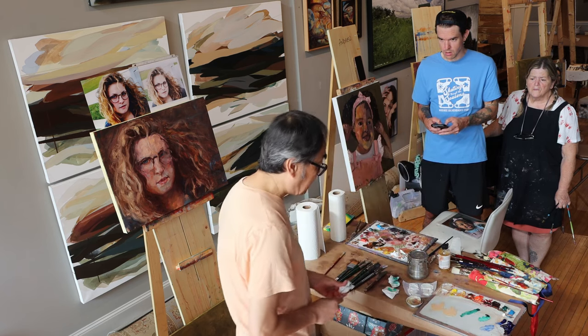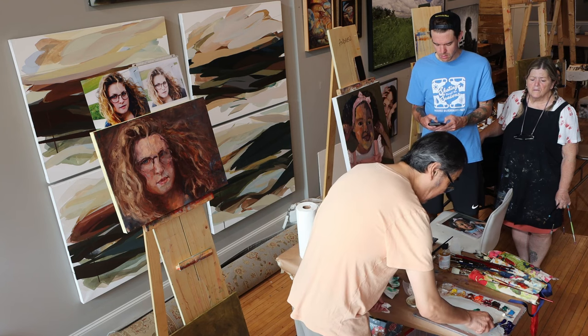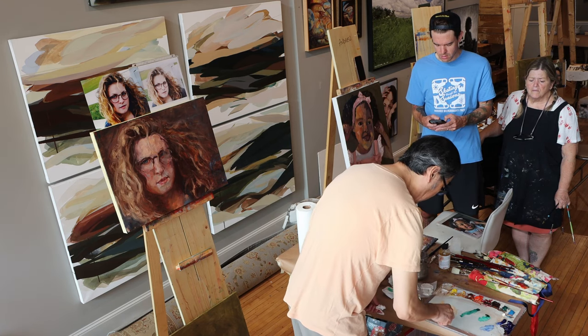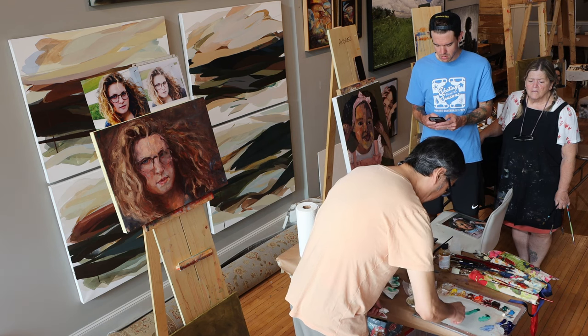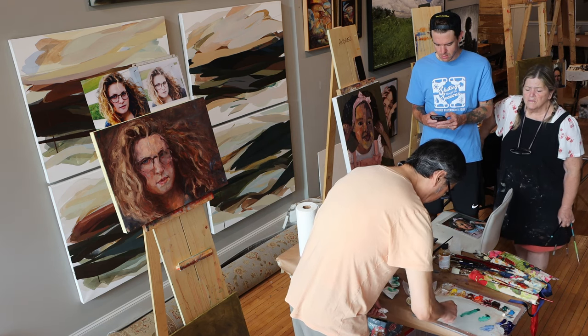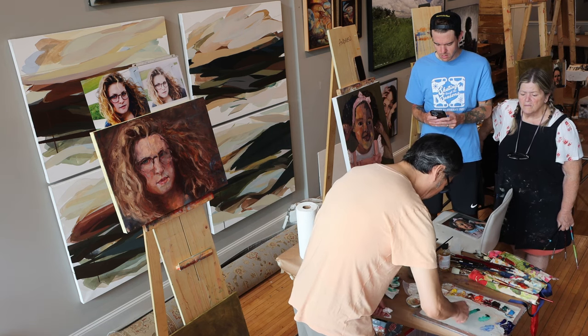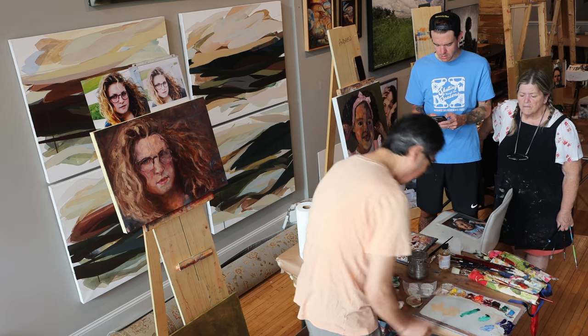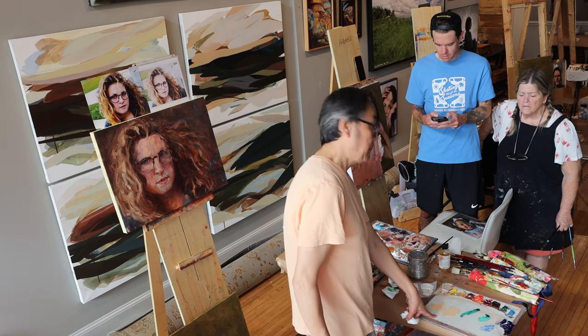16th century artists started to break the skin color by adding a complementary color. So that's called broken color theory. By adding blue, the color becomes more muddy. So that's called broken color.